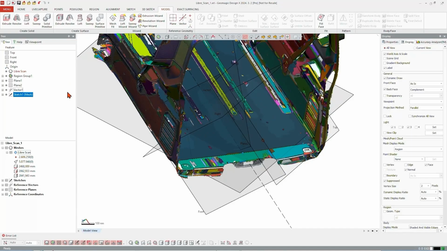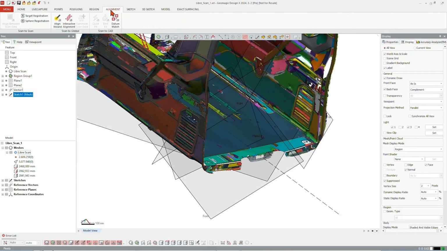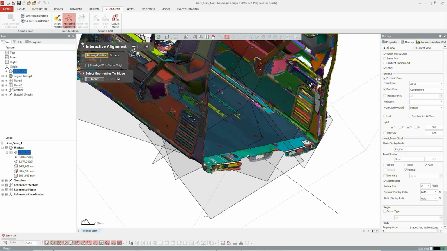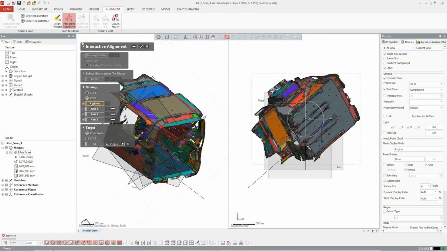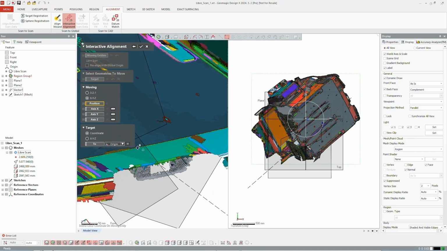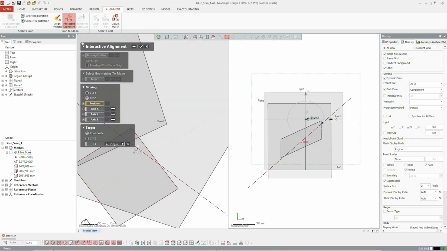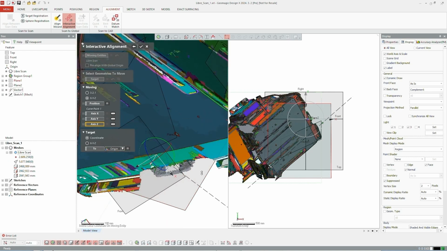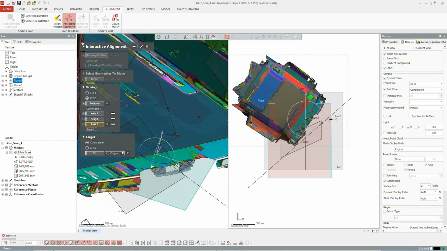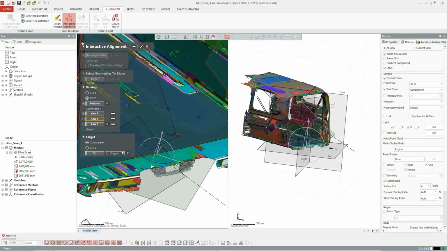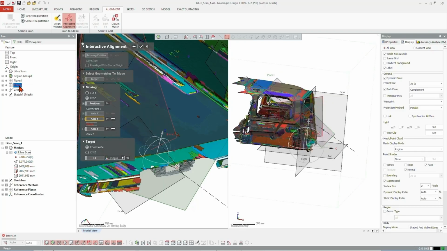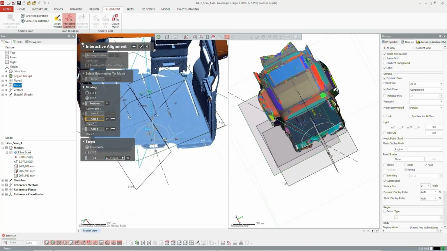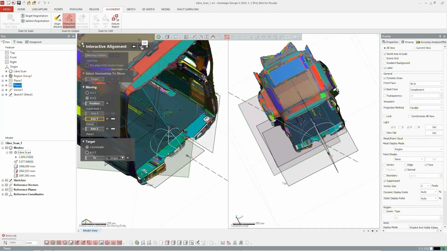So next would be the alignment, which is an interactive alignment. In here we are using the XYZ option, where we just have to define the position of the origin and two directions. So Z-axis direction would be normal to plane 1, the bottom plane, and Y direction would be normal to our symmetry plane. This alignment will help us quite a lot in generating our wanted geometry later on.